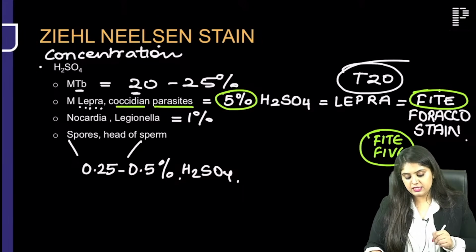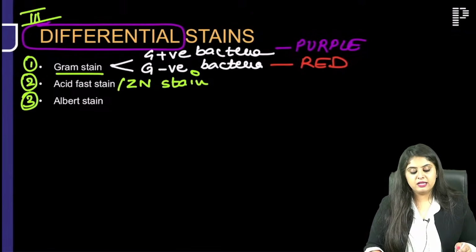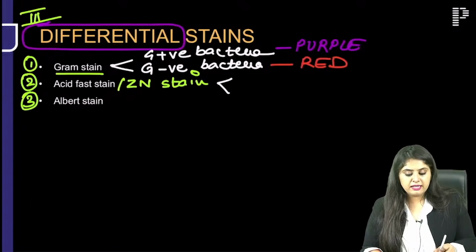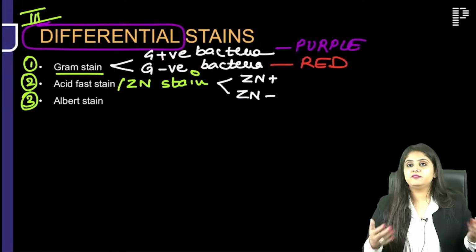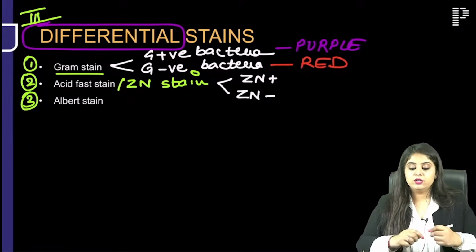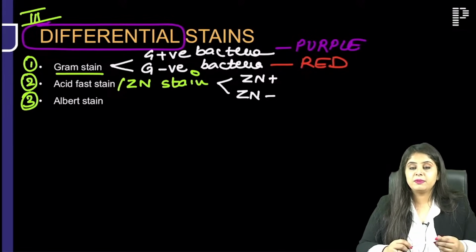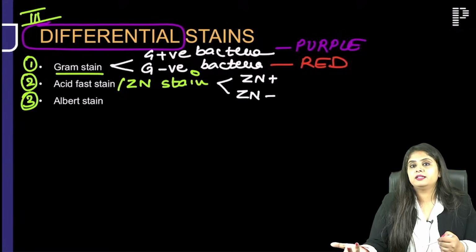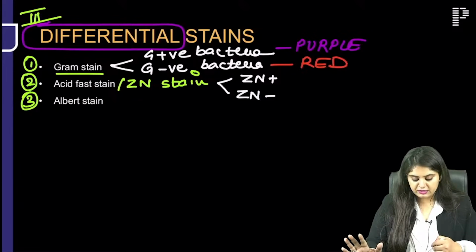Because the second differential stain, that list which we were doing long back, is ZN stain also a differential stain? Yes, because is it telling you ZN stain positive, ZN stain negative? It is showing the difference, right? TB is positive, others are not. Okay, Dr. Om is saying increasing phenol can apply for others, ma'am. No. See, you're not increasing phenol just because you feel like it. You're doing it for a reason.